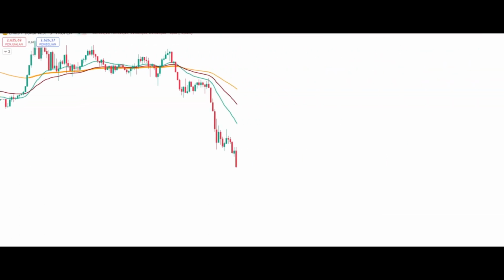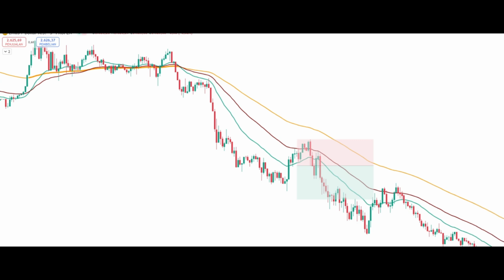Let's look at another example. In this chart, we can identify a downtrend, as indicated by the 3 EMA lines pointing downwards, while all the candles are below the EMA lines. Next, we wait for the price to pull back to EMA 25/50. Remember, during the pullback, the price should not cross below EMA 100. So, once the pullback happens, we wait for the price to return to EMA 25 again. When that happens, we can take a sell position here. Next, we set our profit target and stop loss here. And as you can see, the price reaches our profit target, and this trade ends in profit.